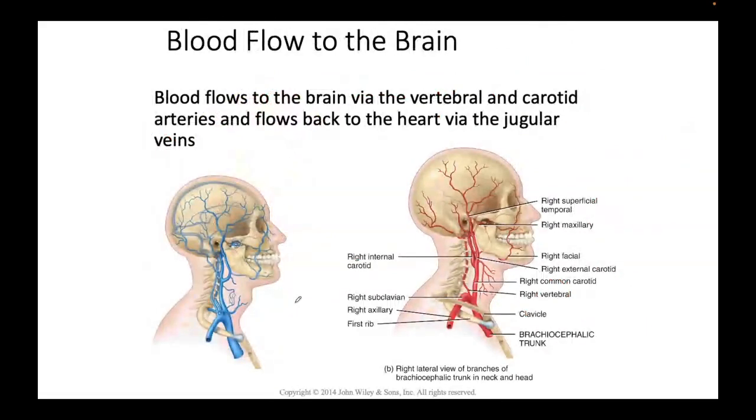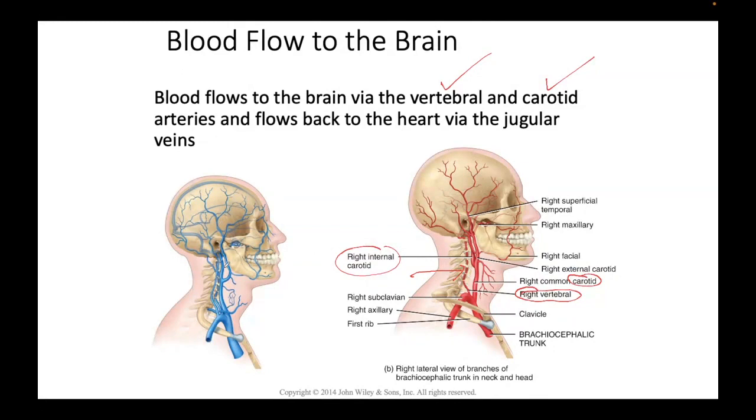In terms of blood flow to the brain, when we get into the circulatory system, we'll go over the vertebral arteries and the carotid arteries. Those are the two main blood vessels that come off like the arch of the aorta to bring blood into the brain. Right here, that's the vertebrals. Here's another, right? You can see it here. There's the vertebral arteries. And then we have the carotid. And the carotid, as it goes up, kind of divides into an internal and external. And the internal carotid brings blood into the brain.